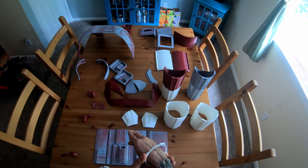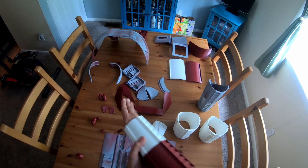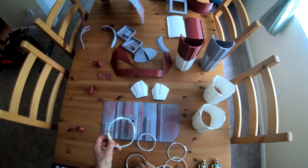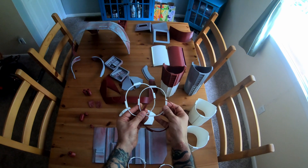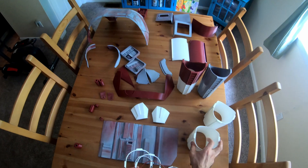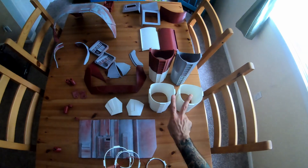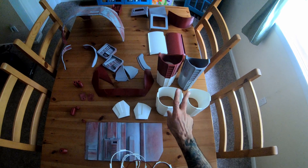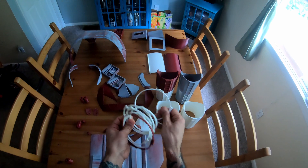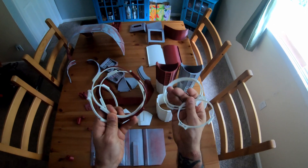Remember, you have to get your hand through the forearm piece, so you want to make sure that hole is not too small. Same thing with the biceps. I ended up going 93% on the forearms and I think 95% on the biceps. If you want to save time and filament, you should be printing yourself test rings of the actual files — this will save you time, money, and filament. This is the way to go.